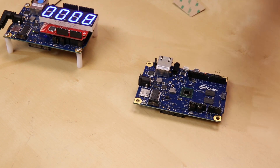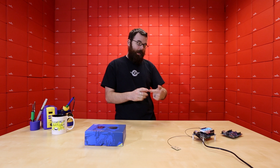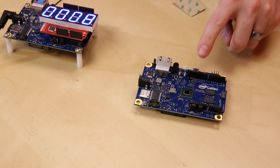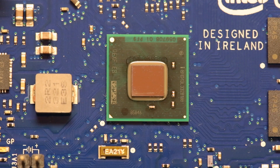We do have the shield header here, and we have a lot of other things. We've got an SD card socket, we have Ethernet, and this little audio jack is actually for the UART — I think Parallax did this back in the day where they had a 3.5mm jack that went out to a serial connector like a DB9. So that's how they're doing the UART. Then we have a micro USB and another micro USB that is for the USB host. We have the Intel Quark processor, which is actually just a scaled-down version of an Intel Atom, with a similar architecture to the Intel Atom and some of the Intel Pentium processors, so you can actually use this as a development board for those.